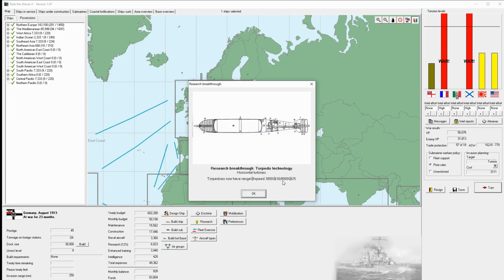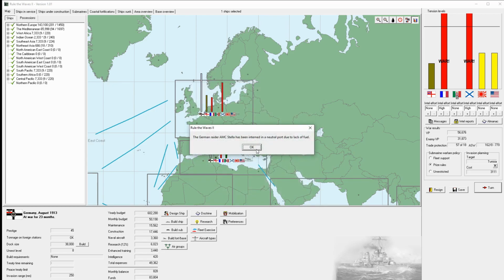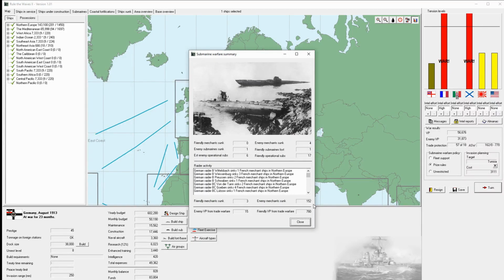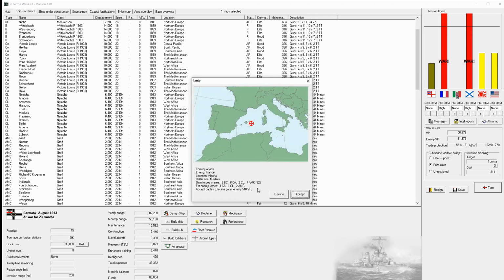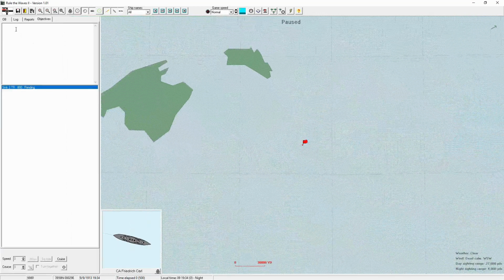Horizontal turbines, faster, shorter ranged torpedoes, I think. Oh my goodness! And then we have a round like that. Which, give it to Russia, she has endured. Convoy attack, which we get some help.